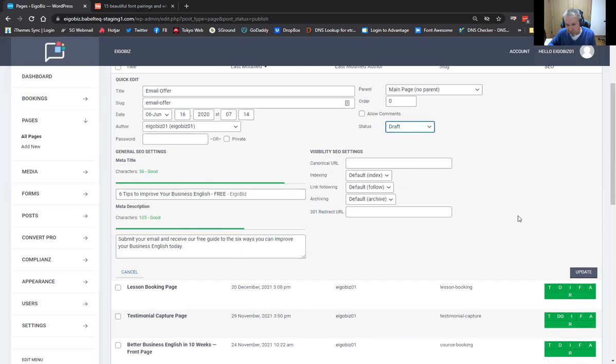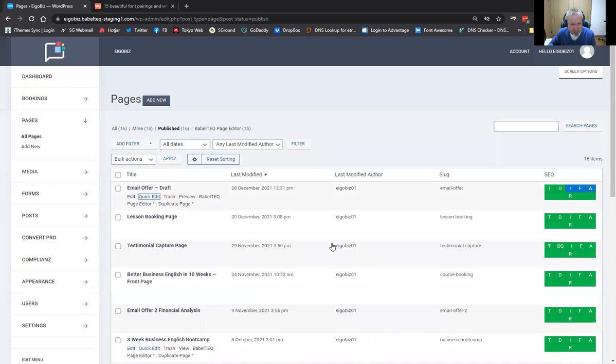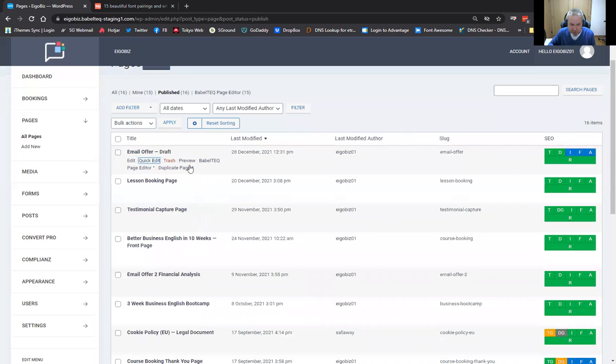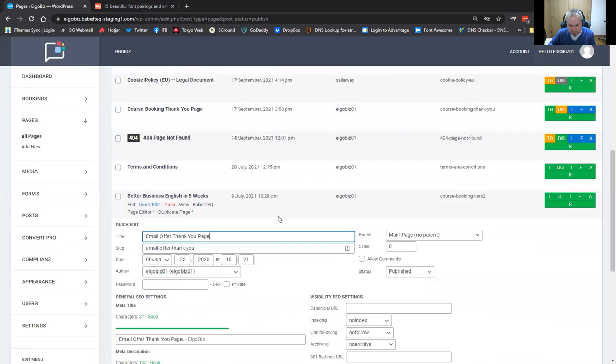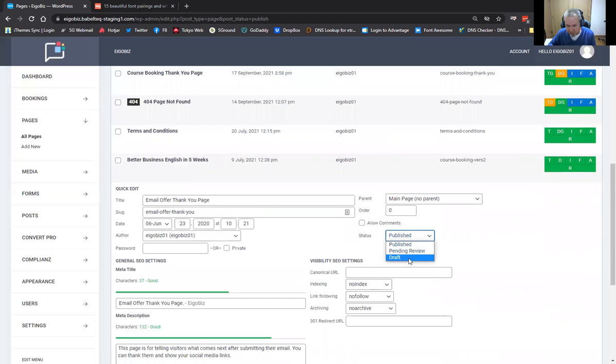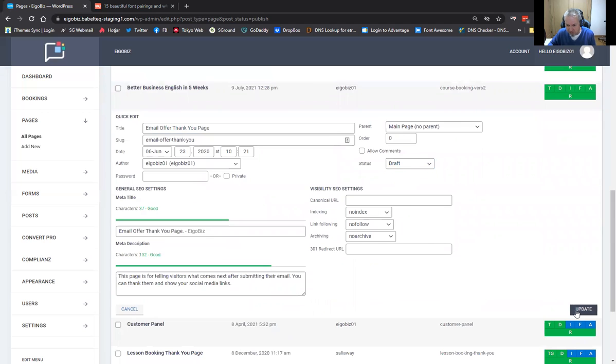But anyway, we've changed the status to draft, so let's hit update. You can see now this email offer is showing as draft. I also want to put the thank you page for this offer into draft mode. So I find the email offer thank you page and do the same thing: quick edit, change the status to draft, and update that.